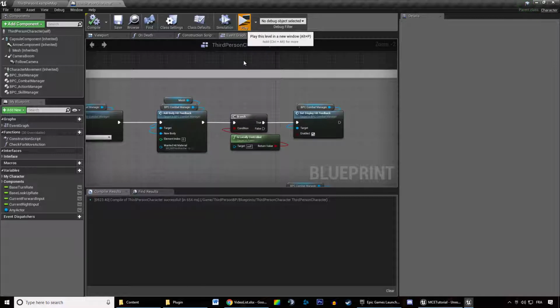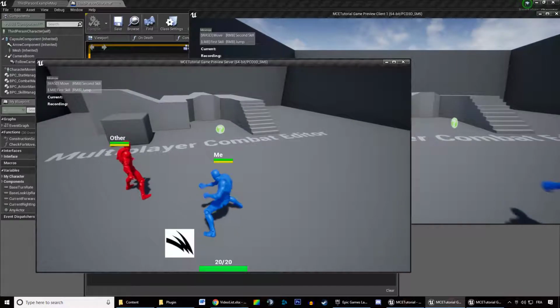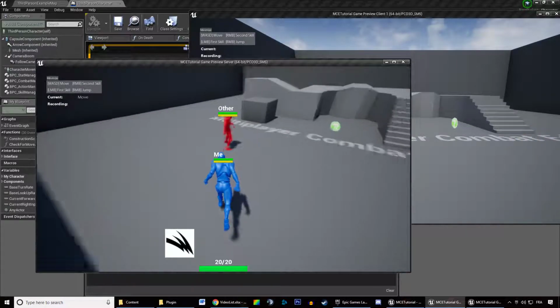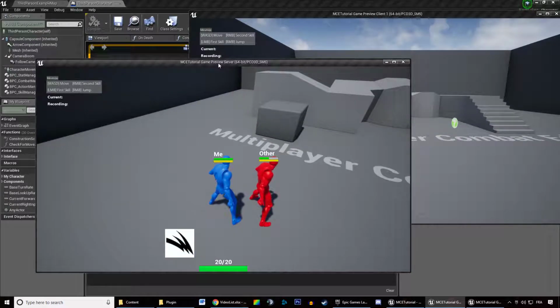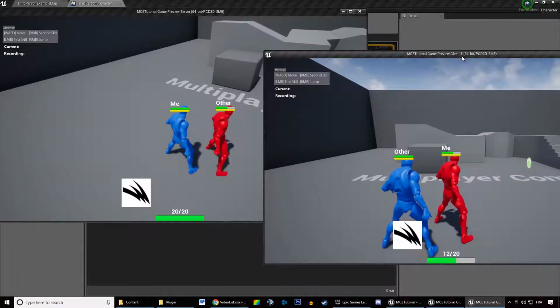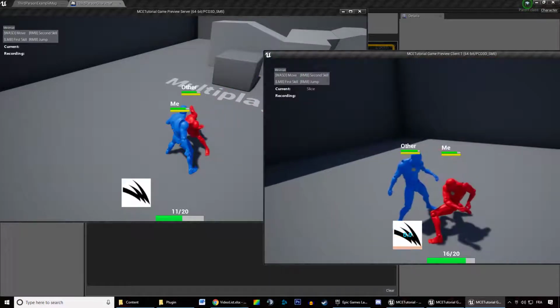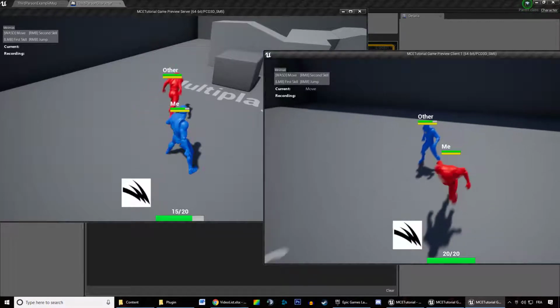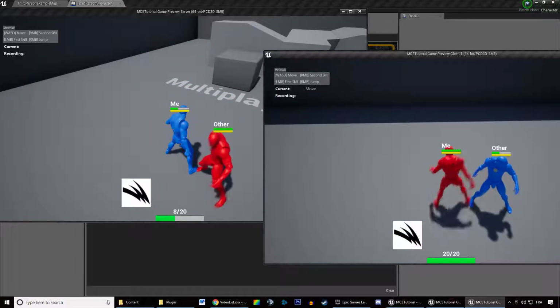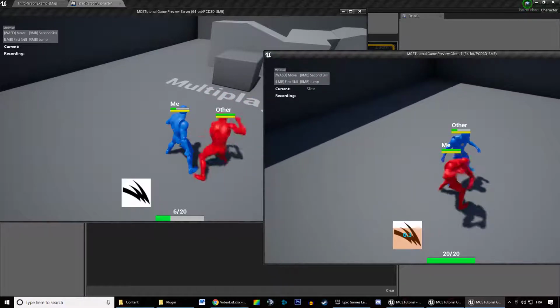So if we hit play, if we switch team, we can hit the other guy and he's going to flash in white. But it's only going to be on the local machine. It's not blinking on the left side, but it's blinking on the right side.